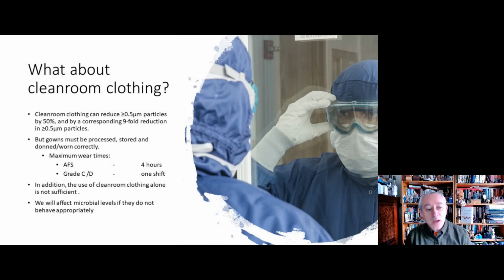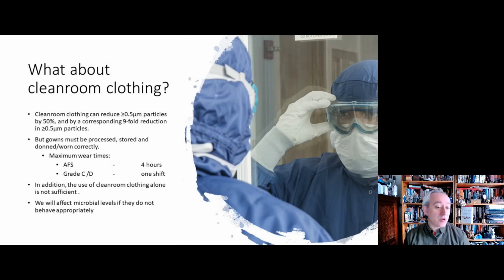Well, we wrap ourselves up in clean room clothing to minimise that. So clean room clothing is best thought of as a giant filter. We want to be able to breathe, allow our skin to breathe, allow oxygen flow, but we want the clothing to retain the microbial contamination and the particles as well.